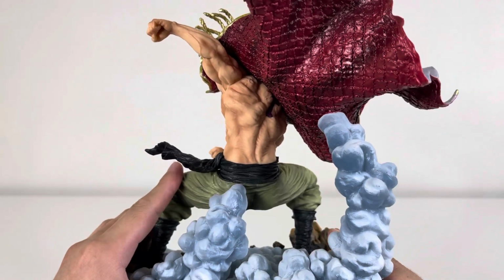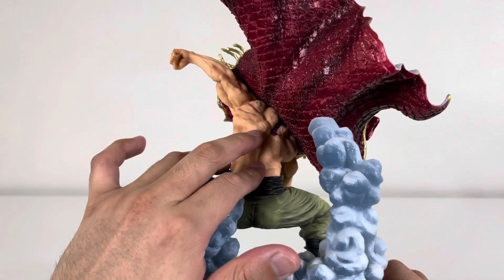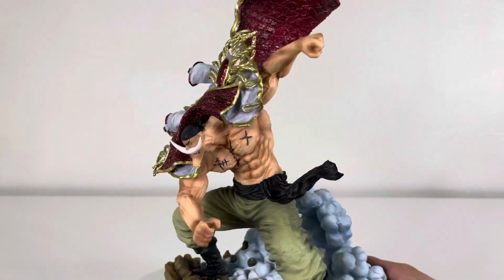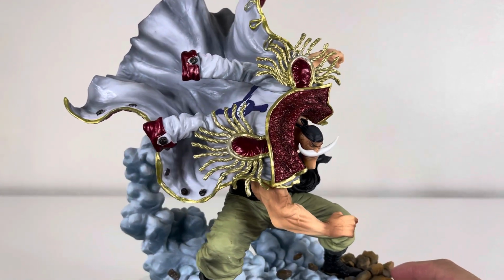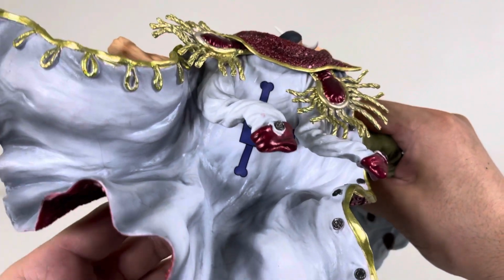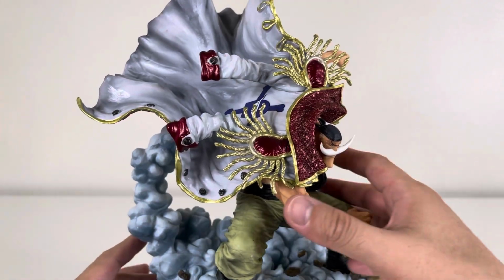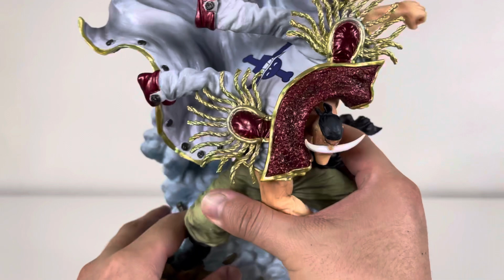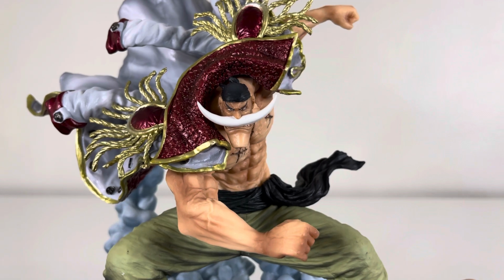So here's the back of Whitebeard. Now it looks very detailed as well. Basically you see his muscle, like I mentioned before, he's very ripped for an old man. Like, I don't believe I will be that ripped when I'm 72, but yeah. Then you can see his outfit is very well detailed. Has his coat that he wears in the anime when he went to the war. Now I do want to mention that there's a minor paint job issue, and it's right there, that little red paint that should not be there. Doesn't look that bad, but it's there. Overall though, this Whitebeard looks awesome.